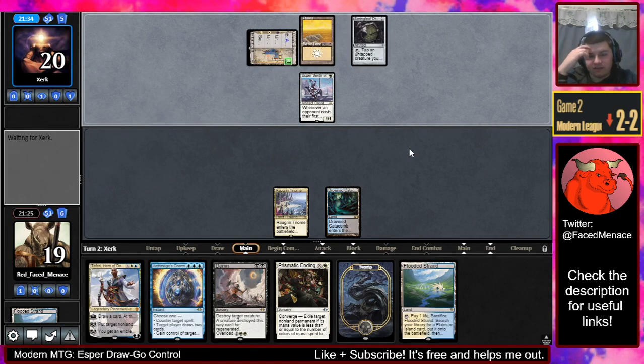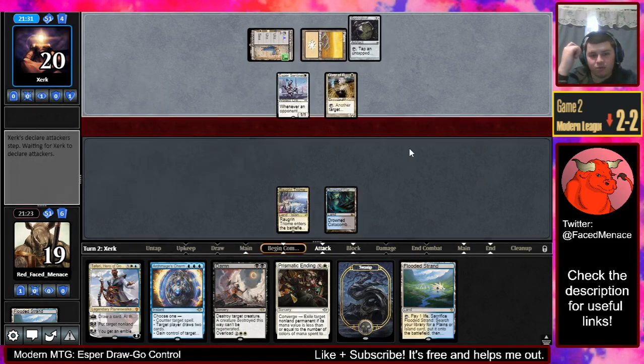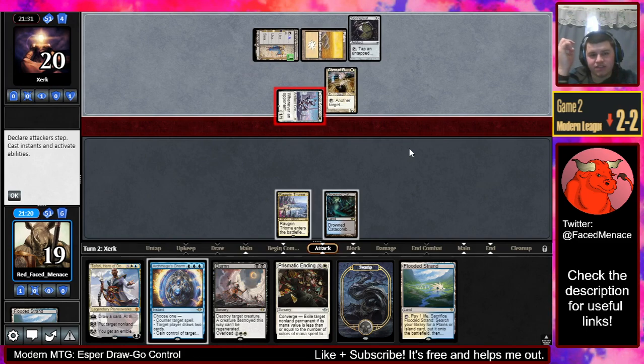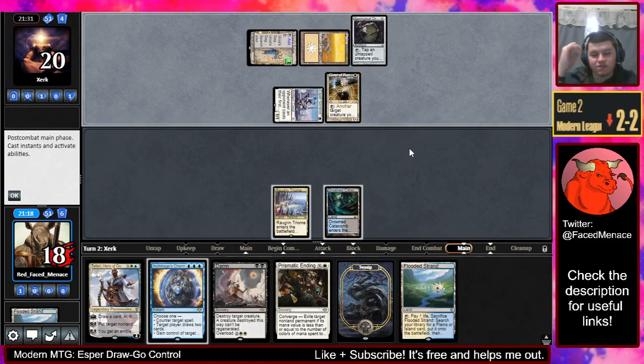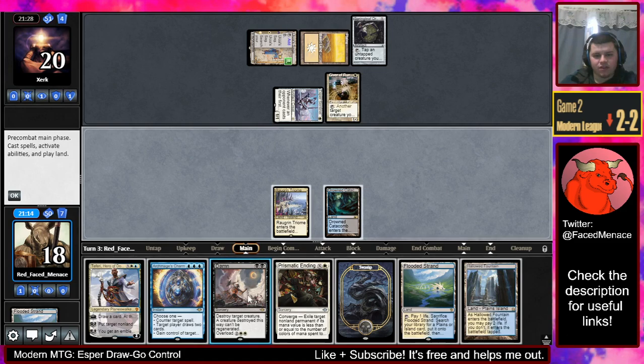Drum is fine. Giver is not quite as fine. That one we probably do need a Prismatic Ending, or we could just steal it. Swinging straight into Snapcaster Mage, no respect. Interesting. Yeah, overloading Dam seems like a pretty decent plan with the way that this game is going. I think we probably do want a Prismatic Ending the Giver, however.